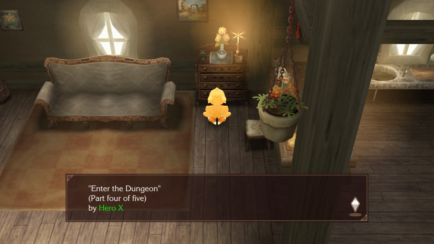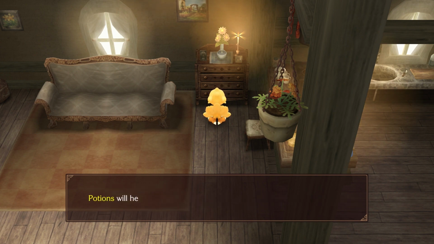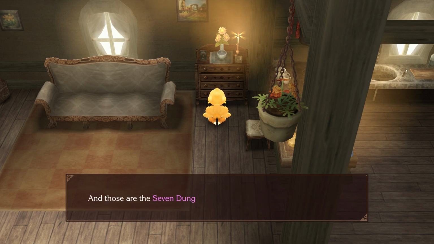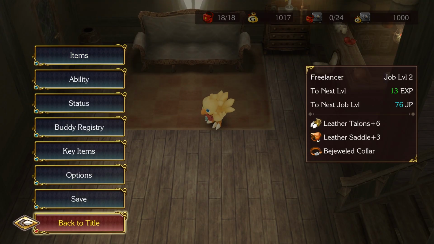Enter the dungeon, part 4 out of 5. Tools of the trade, don't let items go to waste. Won't do any good for you after you collapse. Potions will heal you. Okay, well, that's fine. Anyway, let's save.